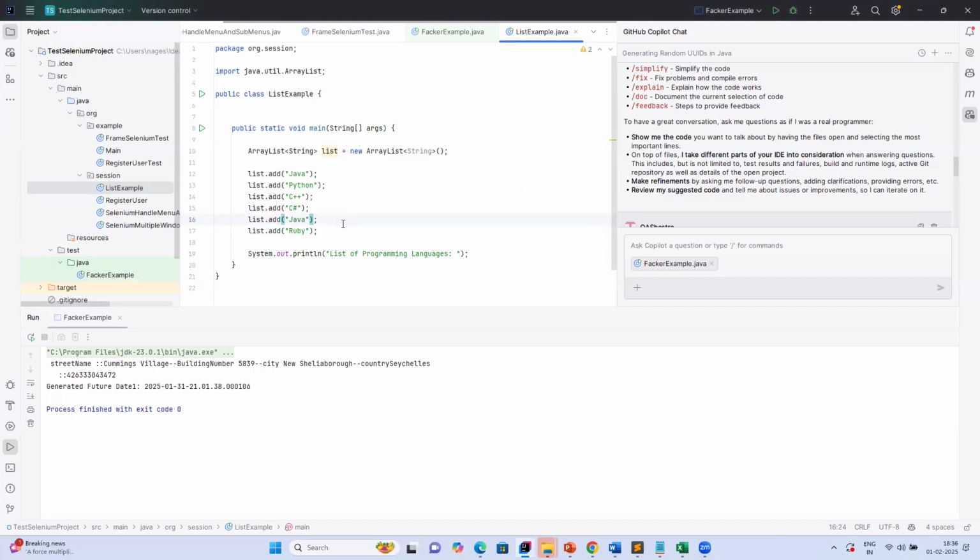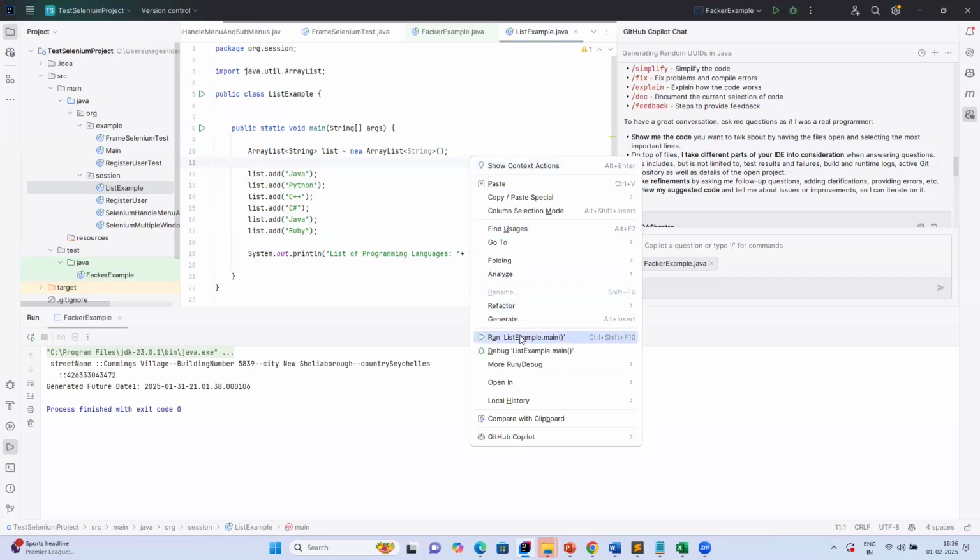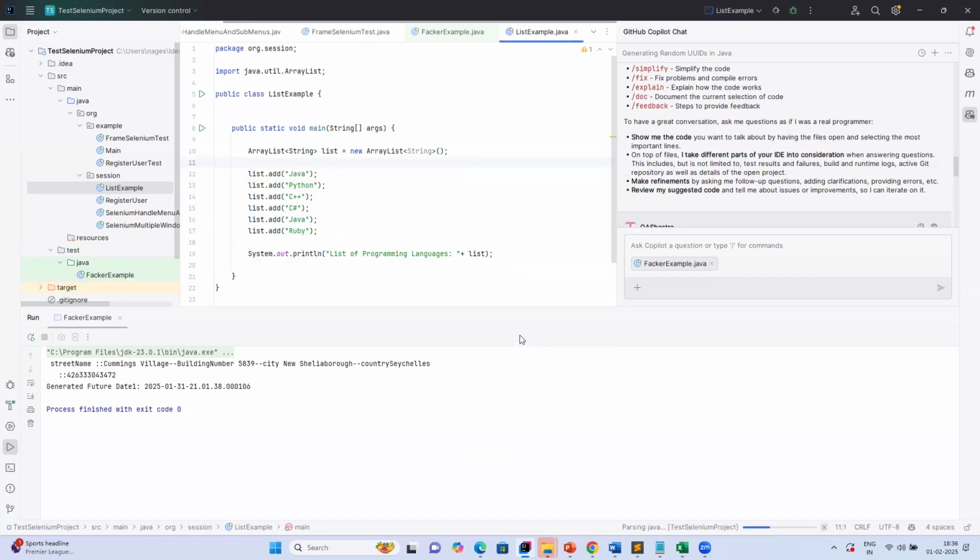This is the concept. Let me print this one: system.out.println list of programming language. Now right click and run this.